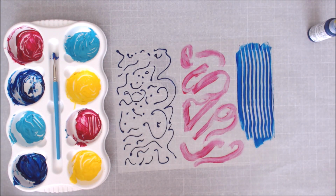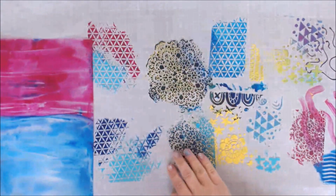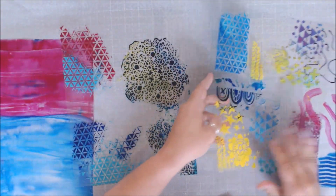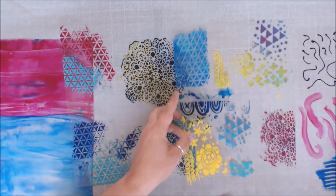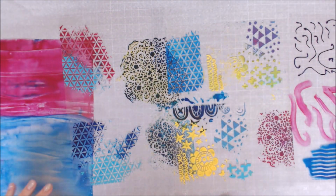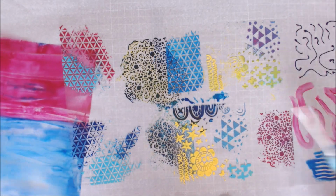Now let all of these dry and we'll come back and we'll cut them up before we start assembling our collage. So now all the sheets have fully dried. The next stage is to cut out the sections that you like, or just piecemeal out any of the portions of the films in any size and shape that you wish, just using a pair of scissors.